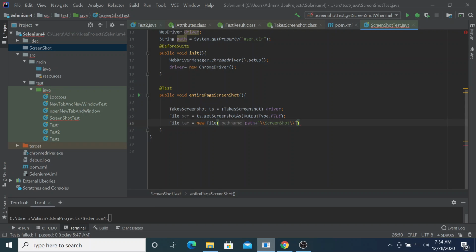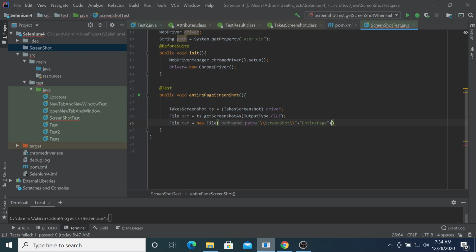After that I need to append the file name, and I will write entire page.